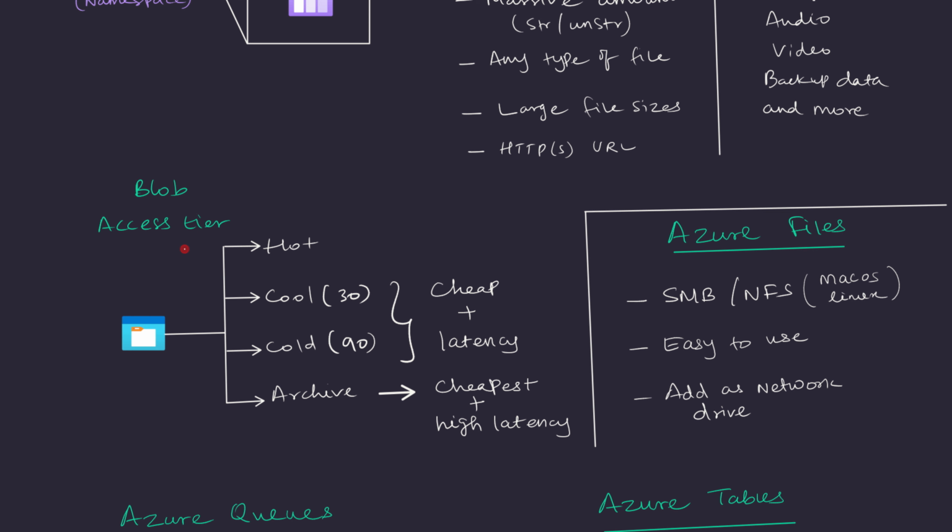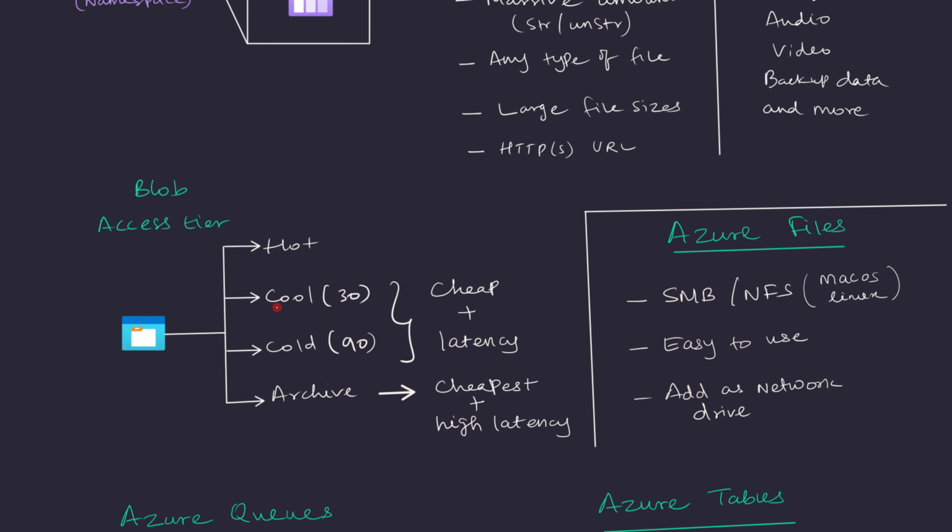When we are storing files within Azure Blob Storage, we can choose one of these 4 different access tiers, and these access tiers define the cost as well as the latency of accessing those files. The first one is called Hot. You'll be choosing this access tier for files that are being accessed frequently. You want to access them quickly. This is not the cheapest, but this offers the lowest latency.